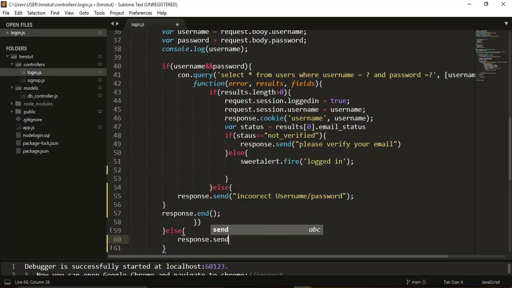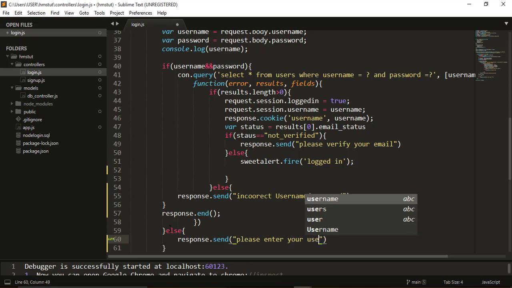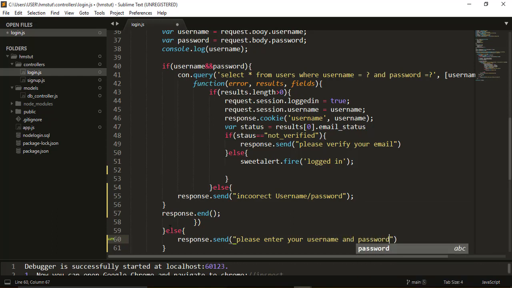If the user failed to input username and password, I want to tell the user, please enter your username and password. Okay, so that is the response I want to give.